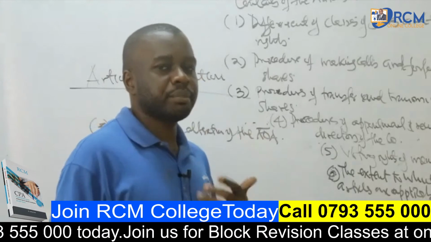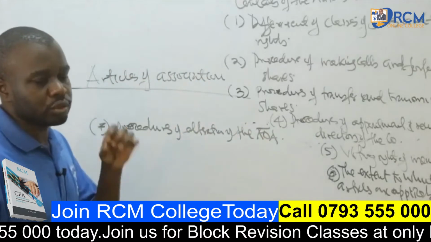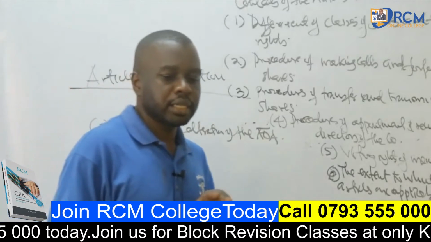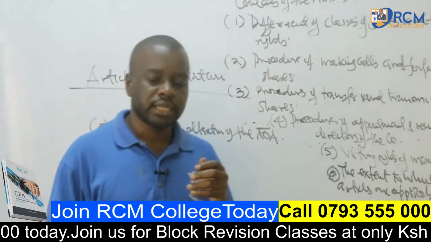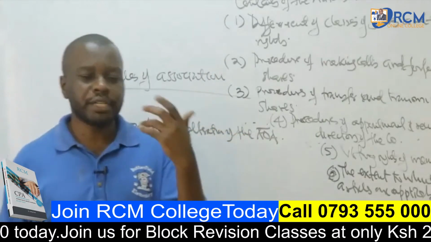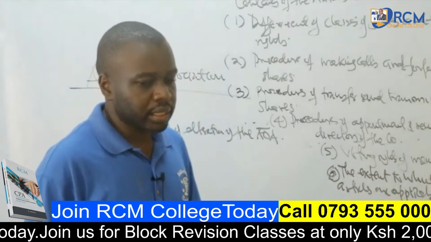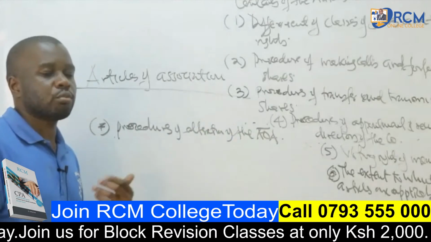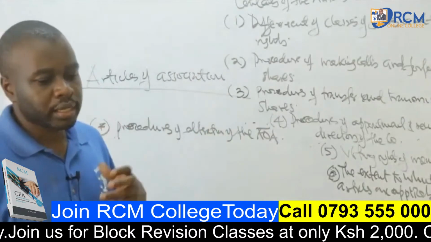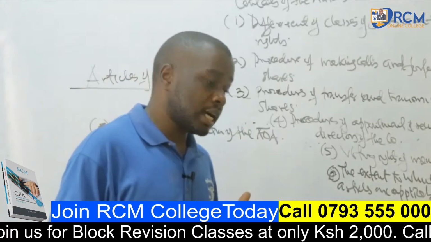It is important to remit them because remember, when you were registering the company, part of the documents you submitted to the Register of Companies was the articles of association. But of course, this document, you've altered it. So you must update your record at the registrar's office, such that even if they carry out investigations or someone wants to know more about the company, the record at the registrar's office will be up to date. So it is a requirement under the Companies Act.